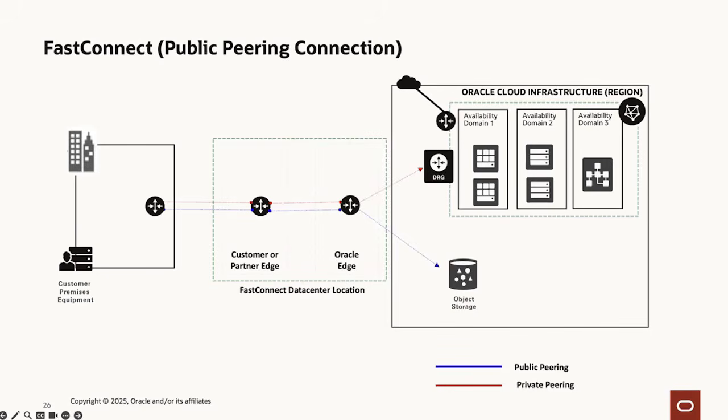The other option is private peering. With private peering, you're establishing a dedicated direct connection to your private resources running within OCI. On the VCN side, it would be connected to a DRG, and then on the customer side, you would connect it to your on-premise router. Within the cloud, that's represented as CPE, or customer premise equipment.